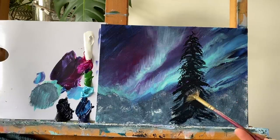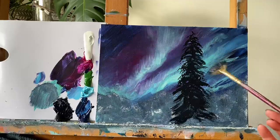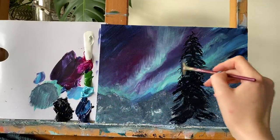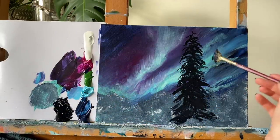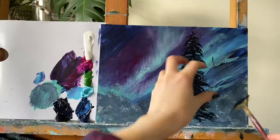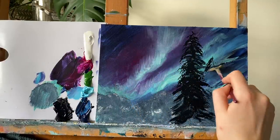So see how easy that was to put in that tree? So fast with a fan brush, they're really brilliant. Now I'm gonna do the same technique and build up those trees so that we've got a little forest growing. I'm gonna take the next tree, just starting a bit low because this is the subject of the painting, and this tree here is sort of going to be in the background.